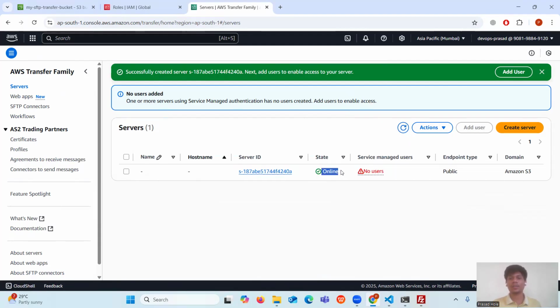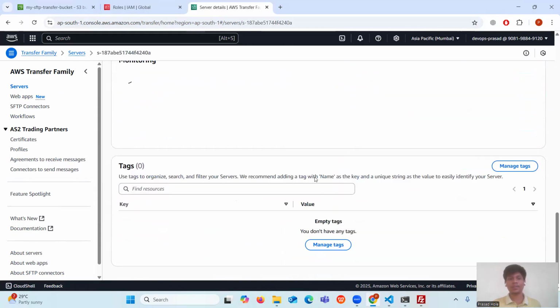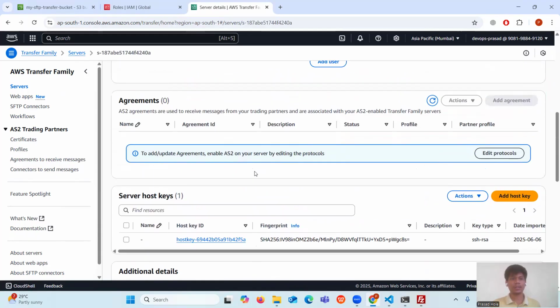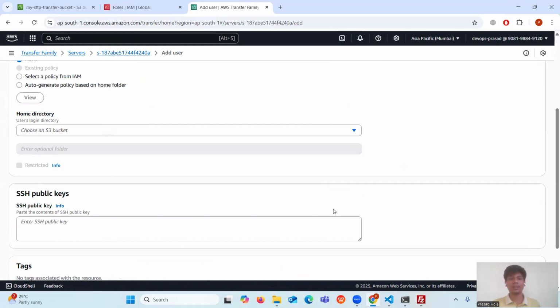Okay, so it's online. Now click on it and scroll down. There are no users in SFTP users, so we will just add a user here.